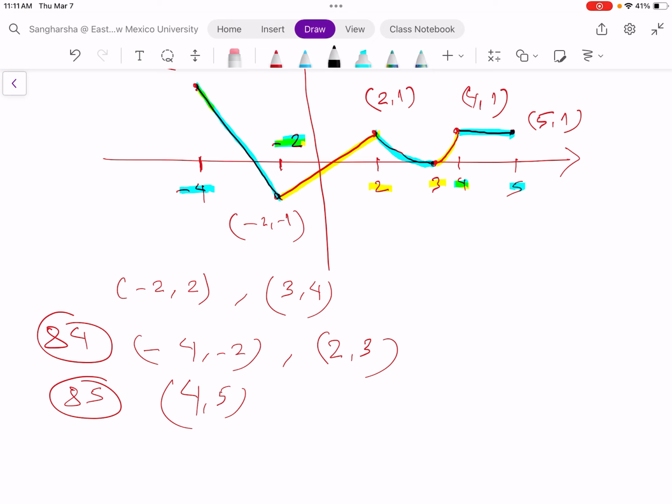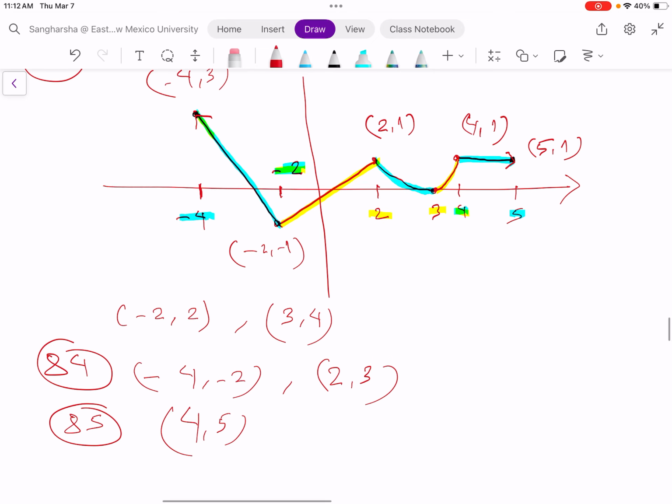Here one more thing. We have a closed circle here and a closed circle at the end. It means we can't extend this graph on the right or on the left. Sometimes you might have an arrow here, which means you can extend your graph on the right and left. So make sure whether you have an arrow or a complete endpoint, because based on this you might have a different answer.